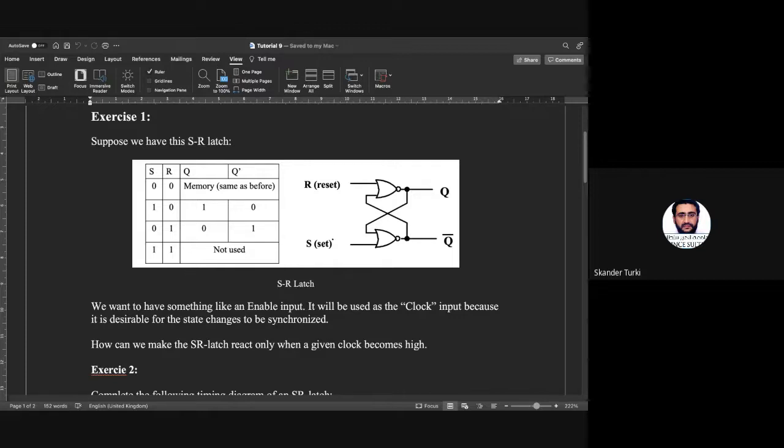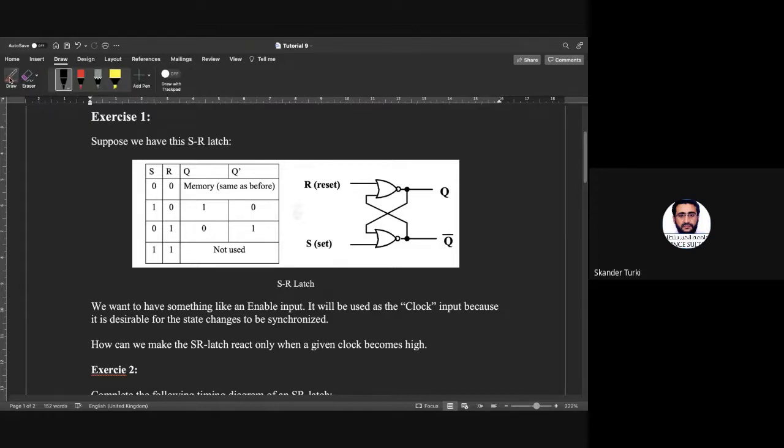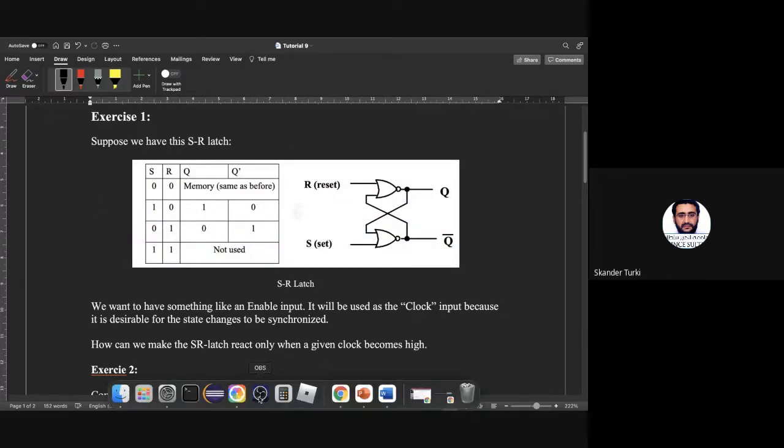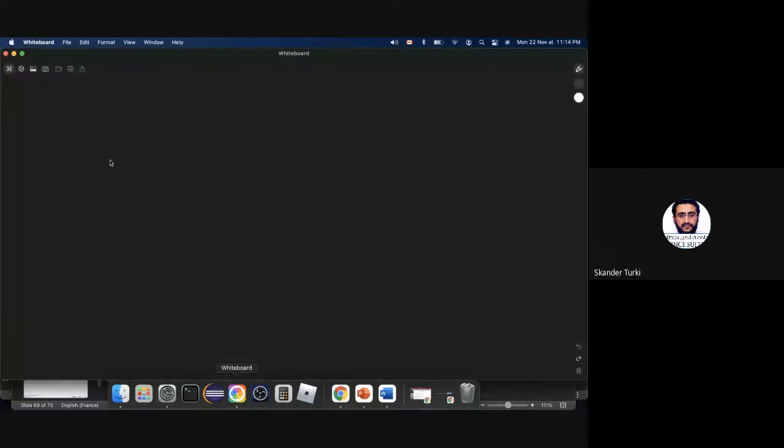Okay, so here the solution that we had is the following. We had an enabler. Why doesn't it stay there? Doesn't stay there, I don't know why. Okay, no problem. It's easier to draw the diagram here.